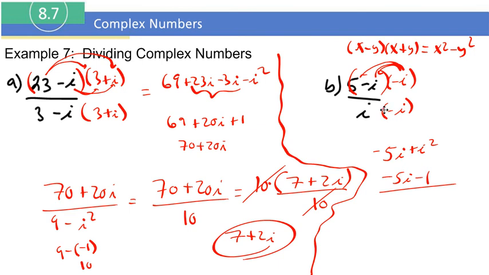Now the denominator is positive i times the negative i. So isn't that negative i squared? Well, i squared, don't be tricked now, i squared is negative 1. But negative 1 times a negative is a positive 1. So really this is negative 5i minus 1 over 1. But do we ever have to put a 1 in the denominator? No, right? I mean, yeah, you can put it there, but it's not necessary. It doesn't make it more correct. So actually, I'm just going to erase that 1 there, and our answer would be simply this then: negative 5i minus 1.